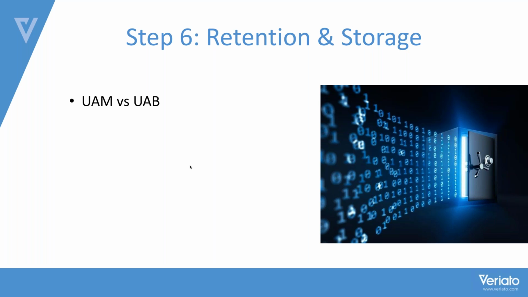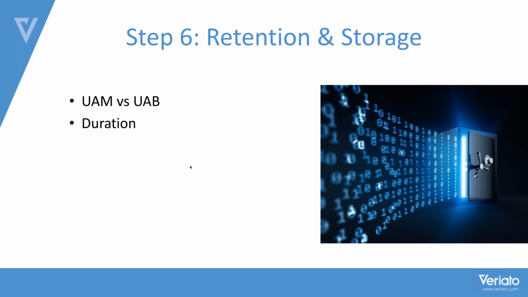Now, I'm not doing a how-much-data-is-it-going-to-take kind of webcast here today, but you should know that there's a distinct difference in the amount of data that is collected and needs to be stored over time. The other thing I should mention real quick about UAB, user activity and behavior analytics, is that it's mostly about what's going on right now, whether or not what they're doing is an anomaly. And the only retention is really there as the baseline for the user. So, just to use a simplistic example, the user normally doesn't copy any more than 4 files a day. That's the baseline, so that when they suddenly copy 1,000 files, that's bad, or at least strange, and abnormal. Let's let somebody know. So that's one of the reasons for retention there.